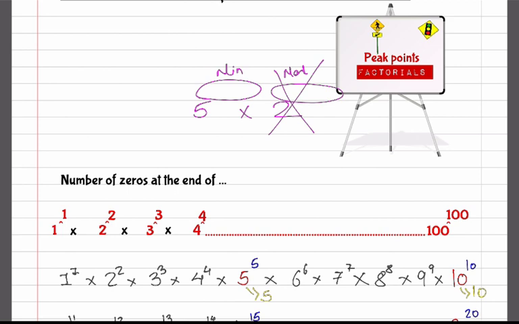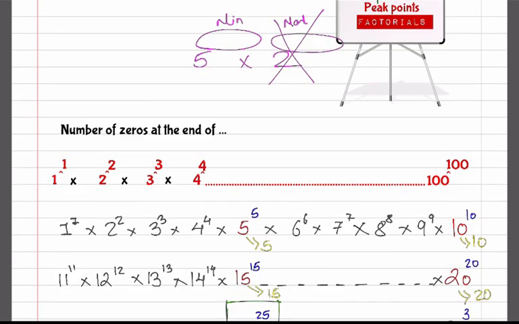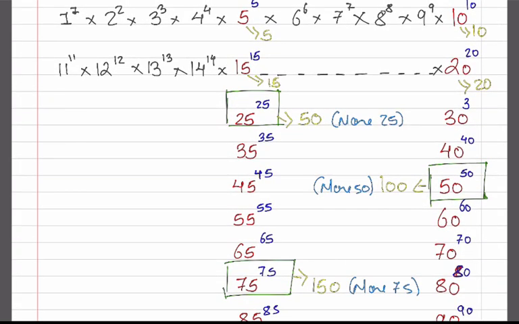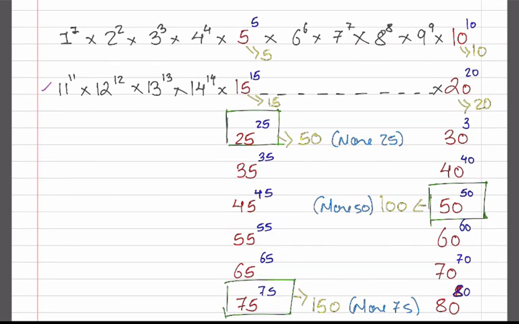the product of 1 raised to 1, 2 raised to 2, 3 raised to 3, going up to 100 raised to 100. So I write them in this way: 1 raised to 1, 10 raised to 10, starting 11 raised to 11, 20 raised to 20, and going like this. Where am I getting 5? 5 raised to 5 will give me 5 5s, yes. 10 raised to 10, which has one 5, will give me 10 5s. So this gives me 5 5s.